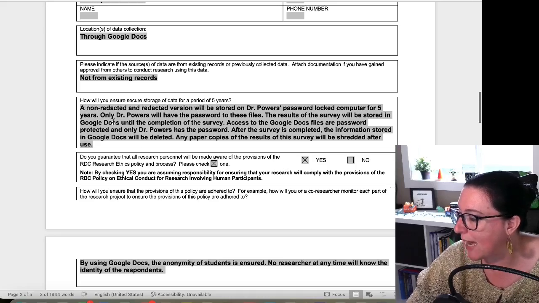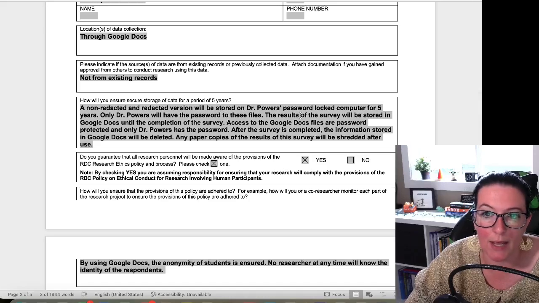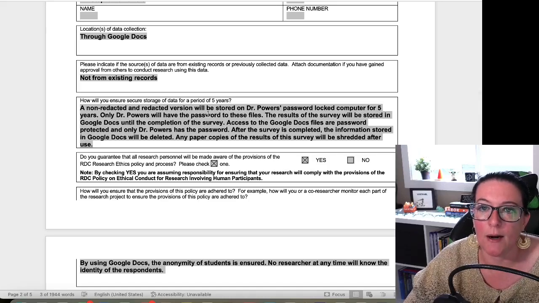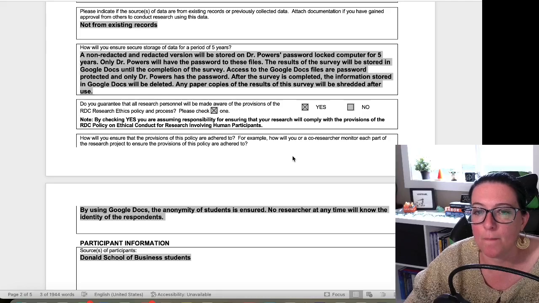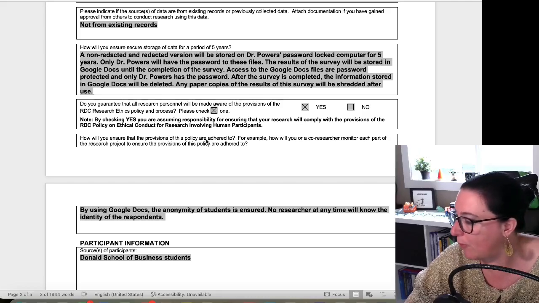We have a non-redacted and redacted version in a password-locked computer. Only the lead researcher will have access. The Google Docs file is password protected. Once the survey is completed, the information in Google Docs is destroyed. Paper copies will be shredded. And so what we get left with at that point is the redacted version only.